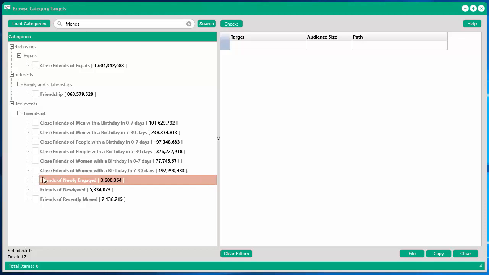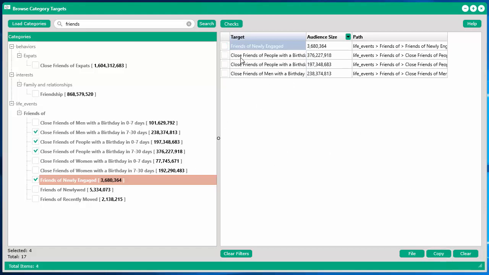To use these targets, all you've got to do is click the checkbox and add it over to this convenient little table over here. And then you can just select the target. You can press Control-C on your keyboard, or you can just select copy. You can copy selected target. Just like all the other ones, if you select multiple here, a whole bunch, and you copy selected, it will copy them with a comma between them.